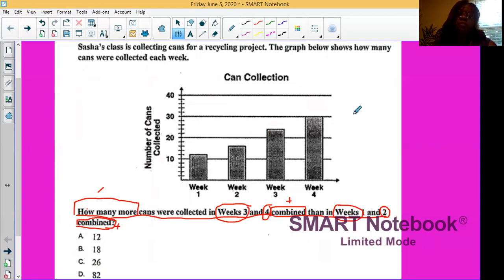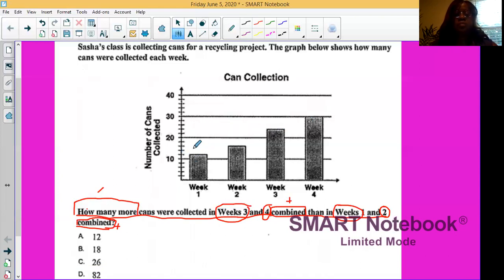Now, notice that this is a bar graph. We've seen bar graphs several times. And remember that our scale is in increments of 2. So let's look at week 1. Let's first label where our bars are for each week. So you label week 1. All right, go ahead and label week 2. Notice where it is on the scale. Label week 3. Label week 4.